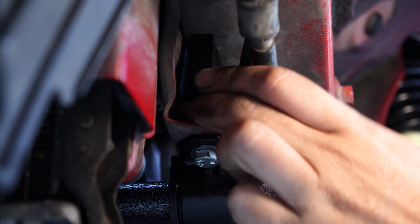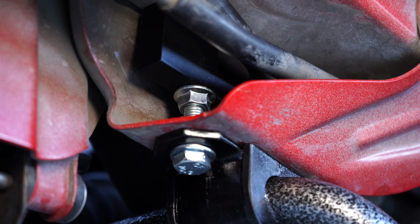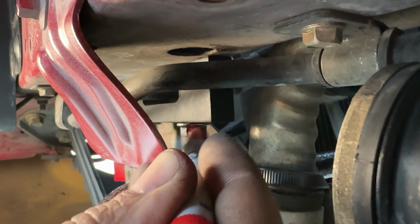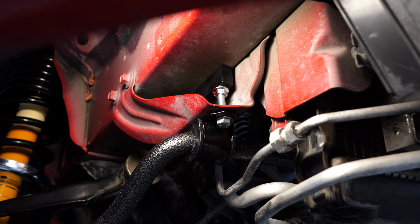It's only going to be possible to turn these nuts a little bit at a time, so it's going to be hard to keep track of how much you've turned them. So I suggest marking them with a red Sharpie or something similar so you can watch it as it goes around. I tightened these one turn at a time, going back and forth between the nuts until they were all 2 turns tight. Alright, both sides are in and I got the 2 full turns on all of those.